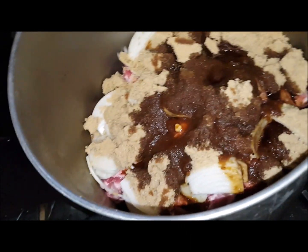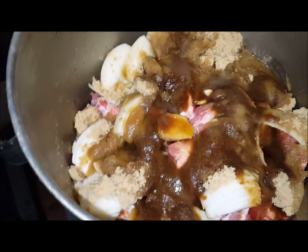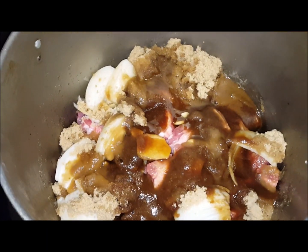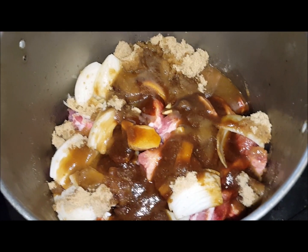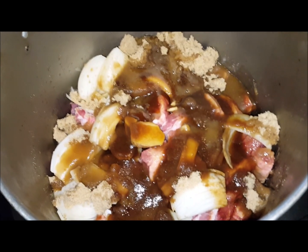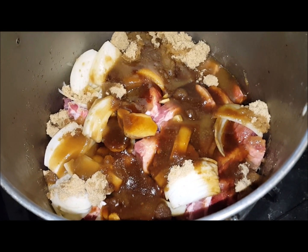And 2 cups of white vinegar. Use white vinegar, okay, guys? Don't use apple cider vinegar. It just does not taste the same. Use white vinegar. So what I'm gonna do now is bring this up, turn the fire on medium high. I'll bring it up to a boil covered, and then once we're about 45 minutes into the cooking, just before the meat turns soft, I'm gonna add the rest of the ingredients like the pineapple and the bell peppers and whatnot. Okay, so I'll catch up to you halfway through the cooking. See you in a bit.